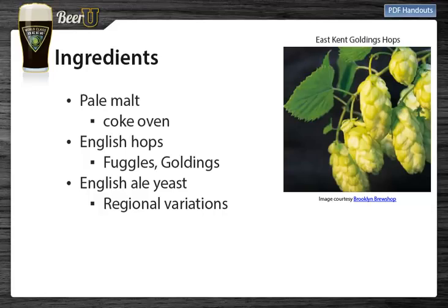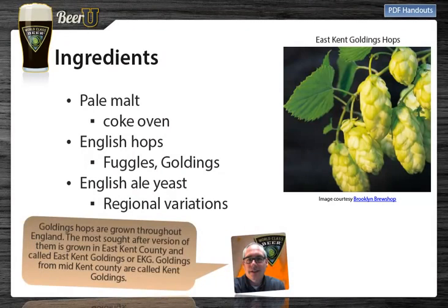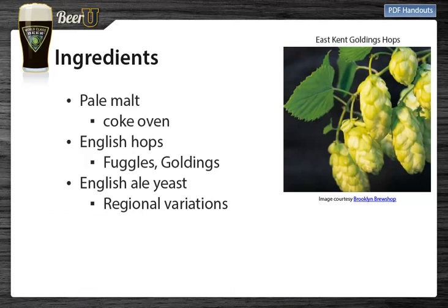Traditional English Pale Ales feature English-grown hops, although some brewers will add American or other hops on occasion. More specifically, the hops used for these beers are usually the Fuggles or Goldings varieties that are known for their bitter flavor and piney, fruity aromas. English ale yeast are used and are known to contribute a lot to the character of the beer, but variations of yeast strains abound in England that create various flavors. The yeast character can differ dramatically from region to region or from brewery to brewery.